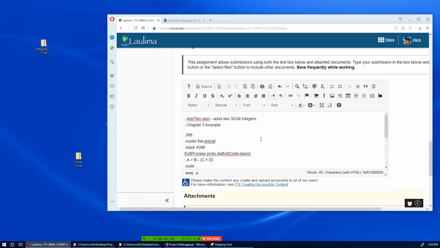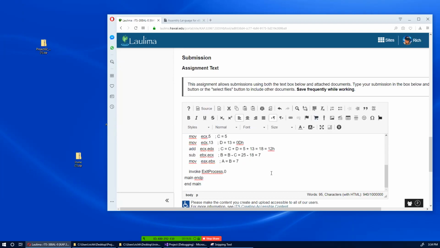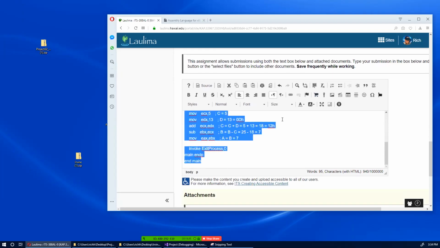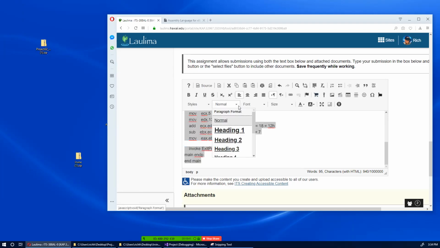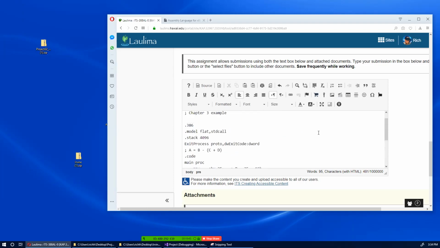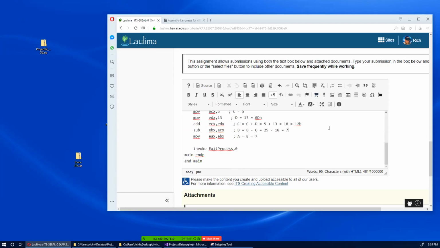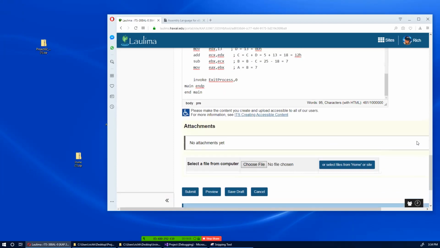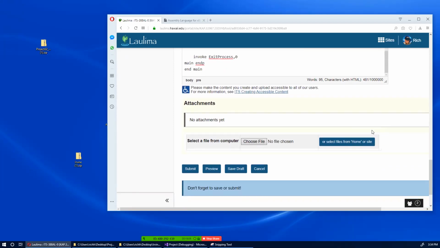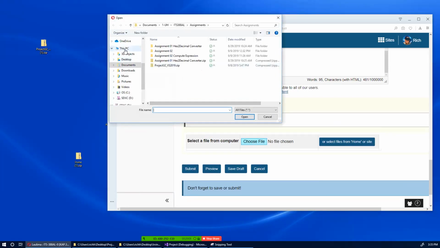Can I make this into some better kind of formatted? How's that? Ooh, that looks nice. All right, that looks good. So that would be copying my code in, because it makes it easier for me to grade. And then I want to attach the screenshot, which is this.